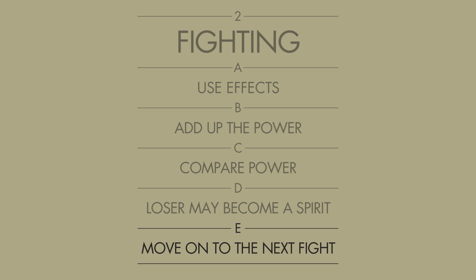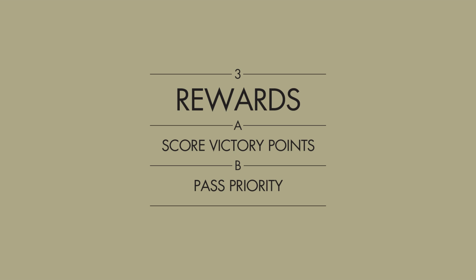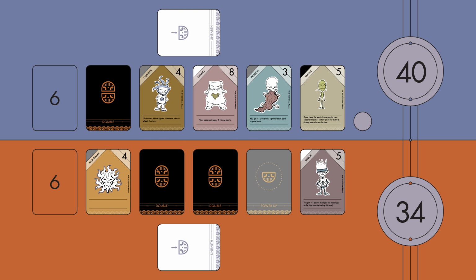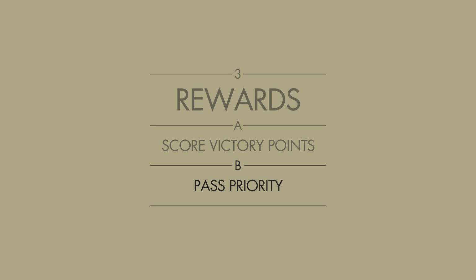We're replacing it with the card with 5 power, which has an additional bonus for us. During the rewards portion of the turn, you score victory points for all your active fighters, regardless of whether or not they fought. This means that our new card gets to score us more points than Cannibal ever could. We score 20 points to our opponent's 9, ending the turn with a 40 to 34 point lead.